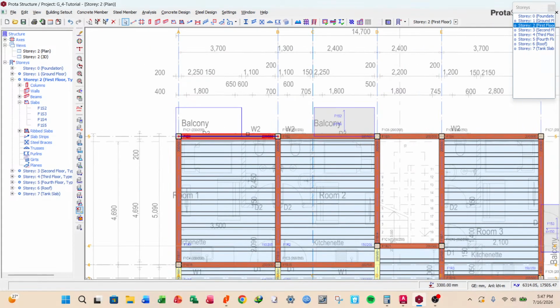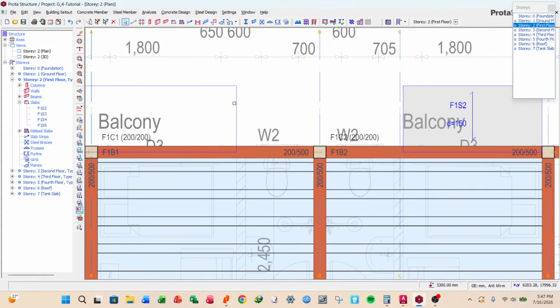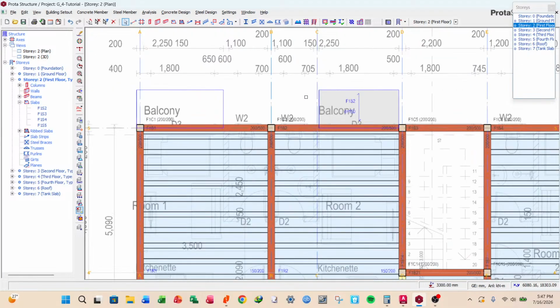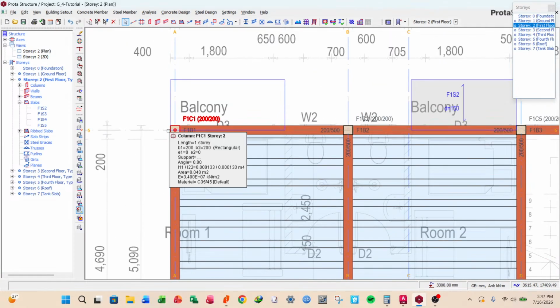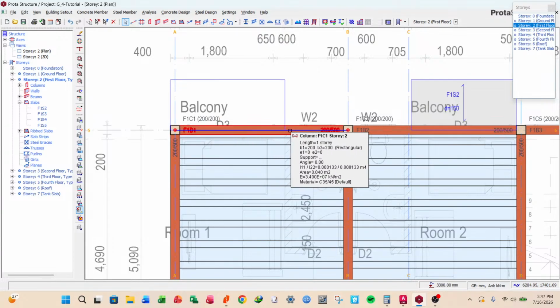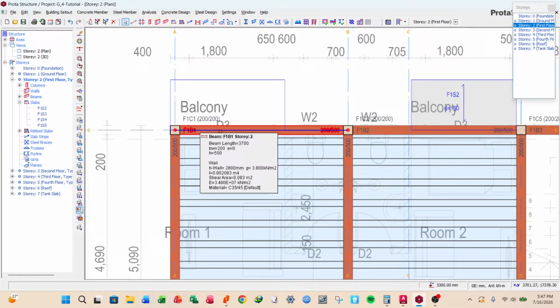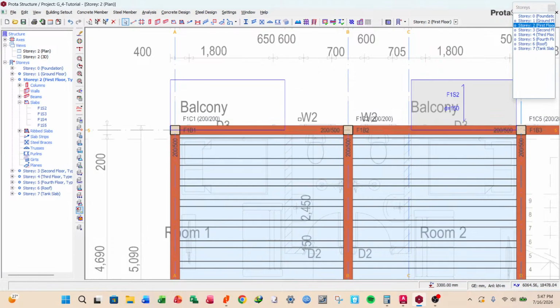Okay, but before we model, they do not utilize these edge lines. Okay, they utilize points. Okay, we shall draw the slab just from point to point, from the start to the end. Then we shall specify the cantilever length from the edge of the beam.